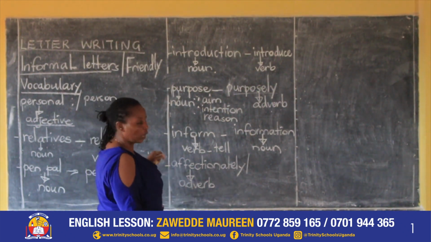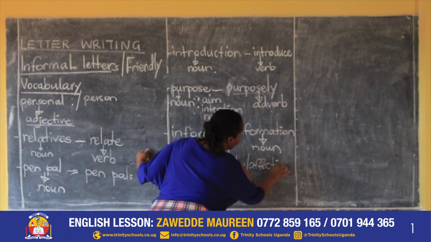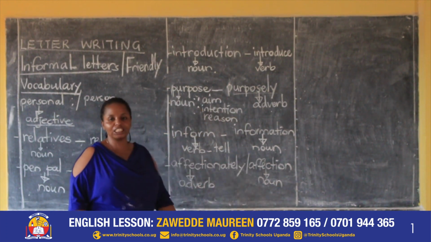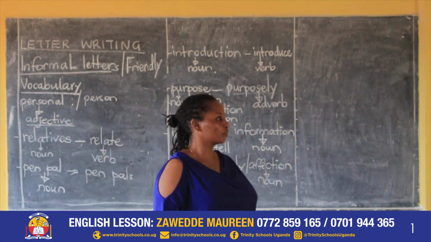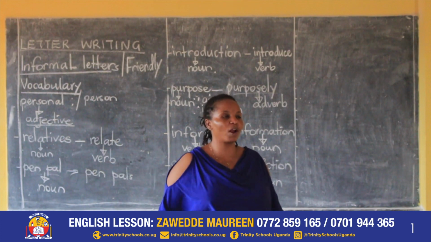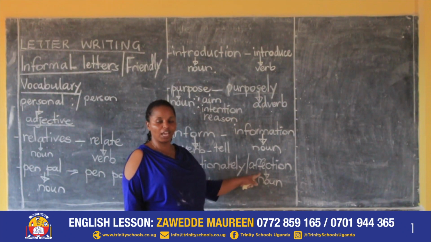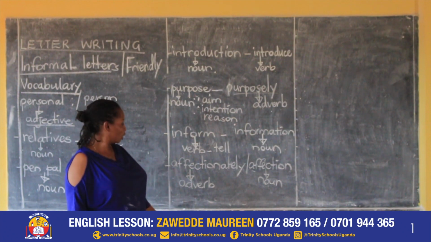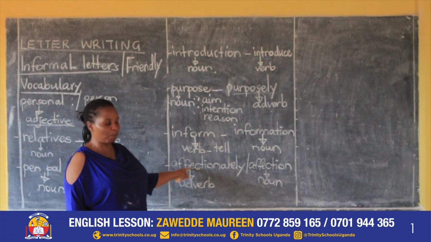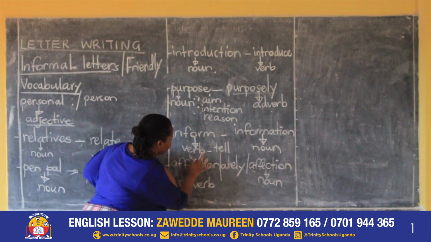And in the family of affectionately, we have the word affection. We have the word affection, which is a noun. And the word affection means love. Affection is love. My friend Odom is writing a letter to a friend, has to show feelings of love, care to that friend. The word affection means love. So even when I go back to this family of adverbs, I'll say, remember I said affection means what? Love.